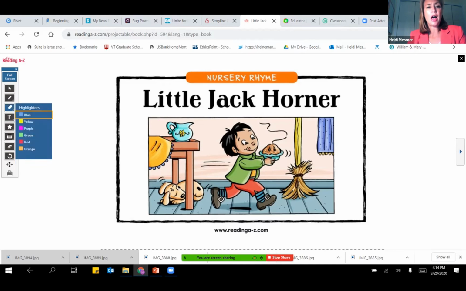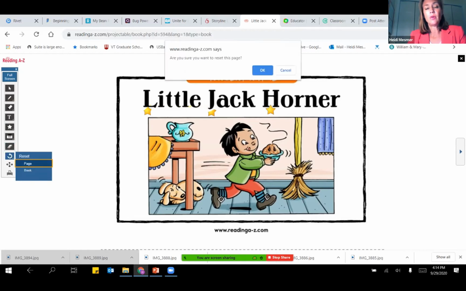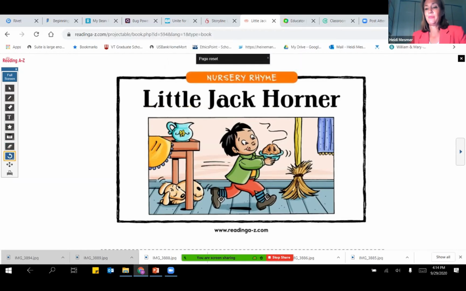Anyway, there's a highlighter where you can highlight. There are these little stampers, which are kind of cute, if you want to drop those where the words begin and end. You can erase with your eraser, although to me that's a pain in the neck unless you just want to take one part off, and then you can just reset the page. Okay, so day 1 would be just reading through that book.